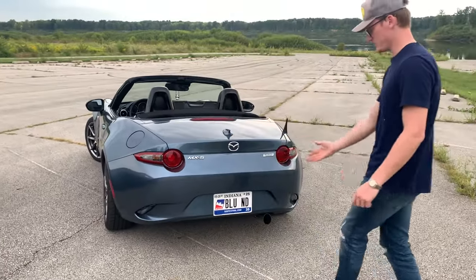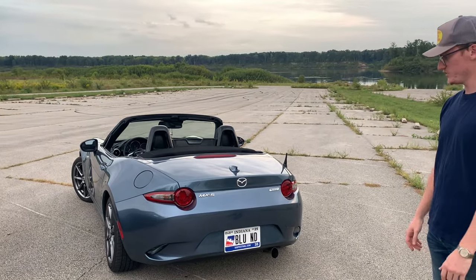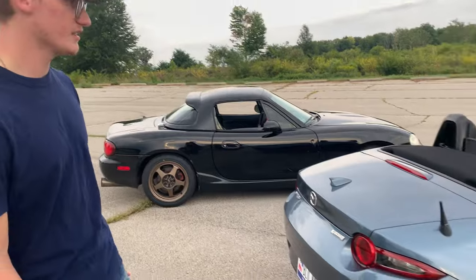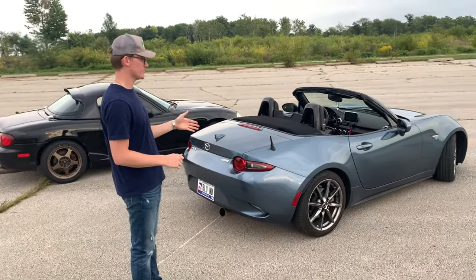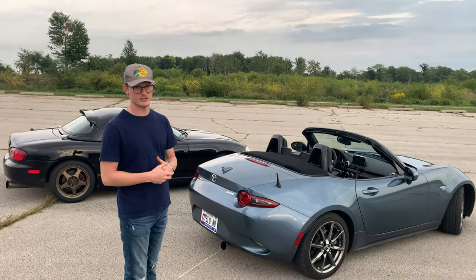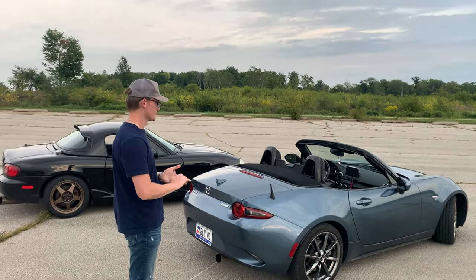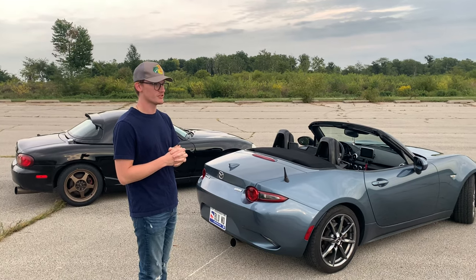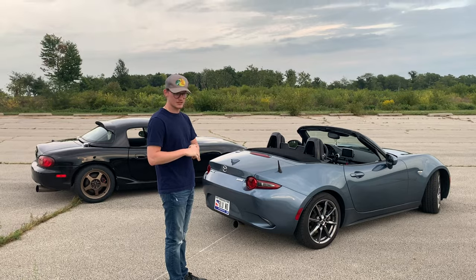I got the custom plate, kind of like how I had BRG Yada on the British Racing Green NB. Got Blue ND on here. It's a 2 liter, I guess I should have mentioned that. Whereas this has the 1.8, this has the 2 liter, as opposed to the 1.5 that was offered in Europe. Lots of plans for both of these cars, and I think by Tail of the Dragon next year, we'll have them pretty well set up to handle everything that we can throw at them down there.